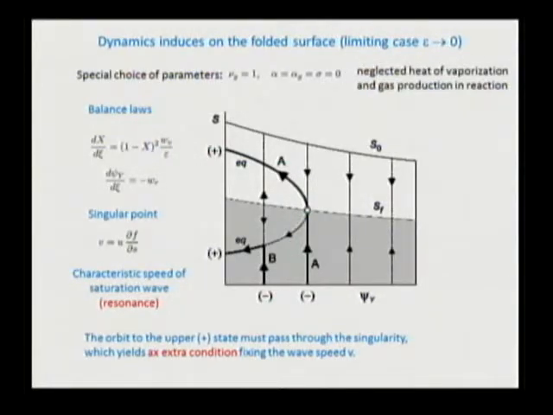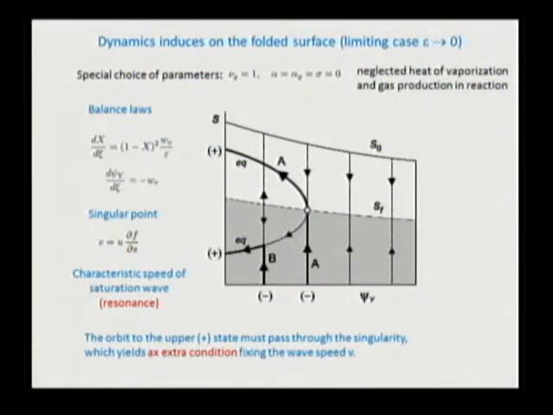From a physical point of view, you first have very fast vaporization to this singular point, and then you go along the equilibrium curve. So this is what happens. This point is important, and at this point we have a singularity condition. You can check what this point means, and you derive directly that the speed of your wave should be equal at this point to the characteristic speed of the flow. This is what we call the resonance condition. So the speed of the wave is equal to the characteristic speed of the flow. It's determined at this point, and this is an extra equation.